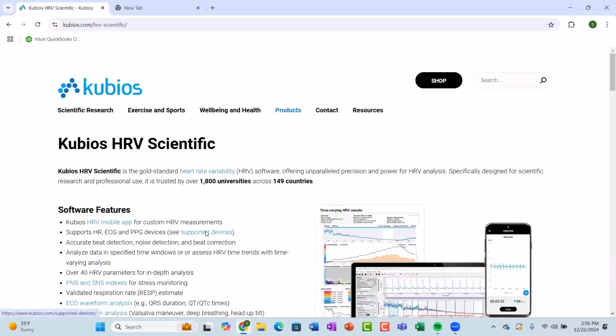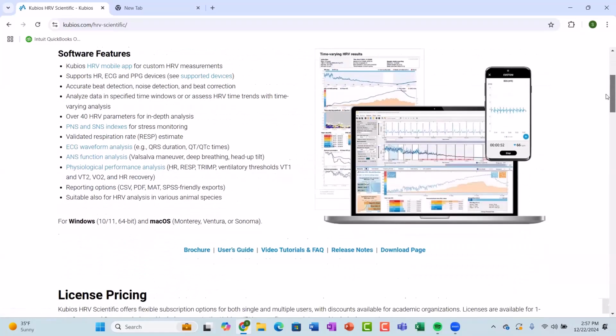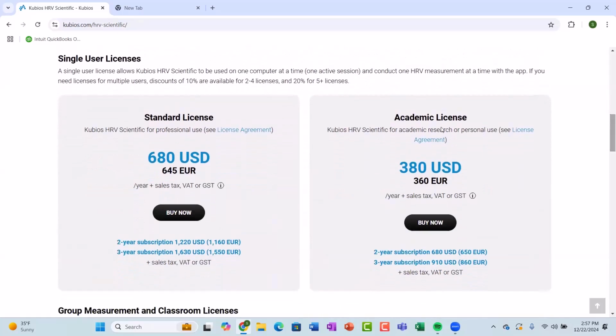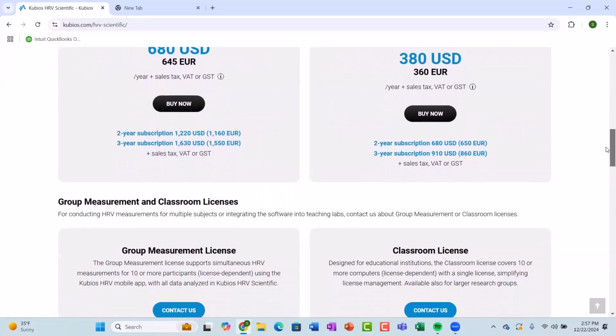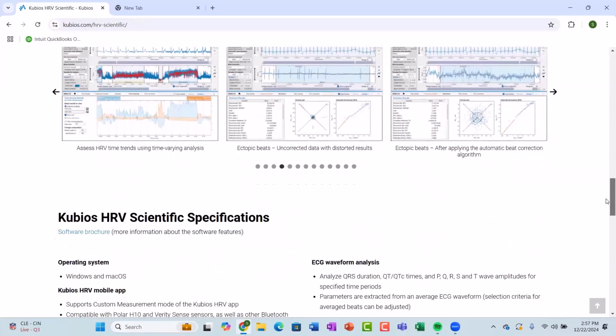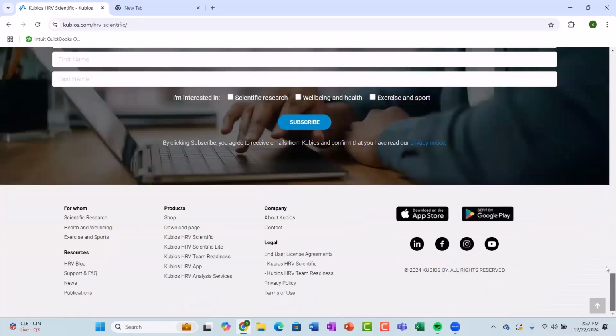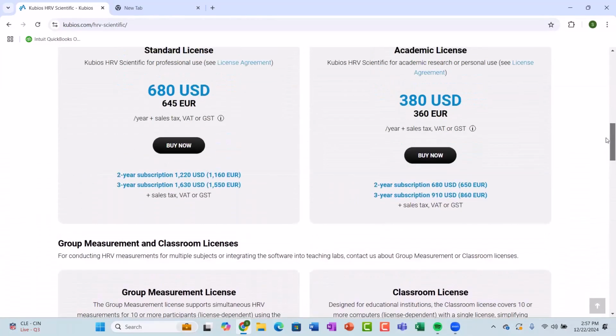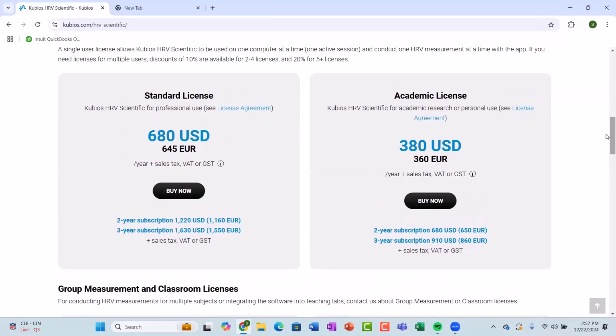And then within Kubios Scientific, there's even more options. If you scroll down, you're going to see the standard license, the academic license. Let me back up.